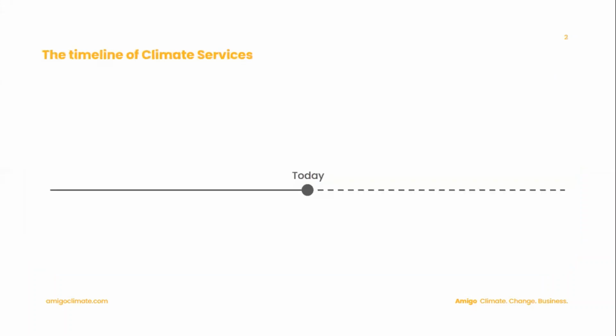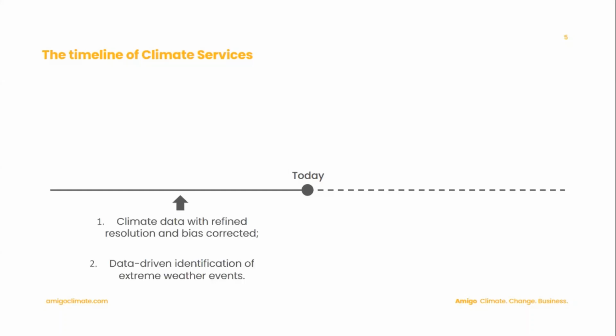So that's an overview of what we do, all the types of climate information and services that we work on. I would like to put it into the context of a timeline where we see now in the middle today. If we look at the past, then we can gather some general needs from all our different users. Of course, we can make some distinctions, but let's be a bit general to have an overview.